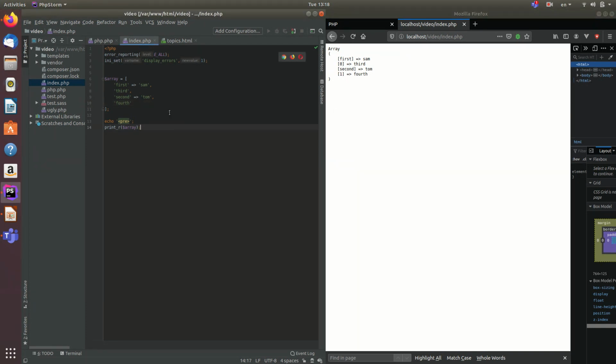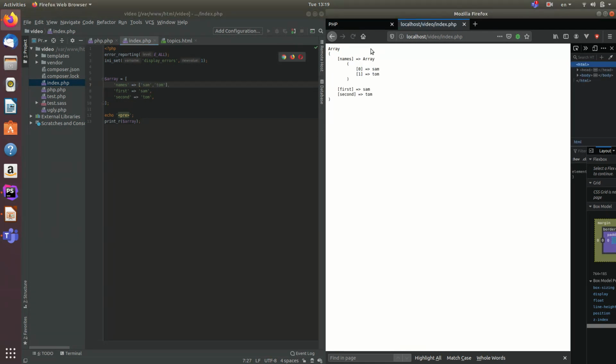Now, what can also be done, let's get rid of this ugly markup here, is to say the array could also have something like, let's say, names. What you probably noticed is that those values are strings. While the keys are always strings, the values can be whatever type they need to be. So I could also say, okay, this is Sam and Tom, and that would generate a deeper structure.